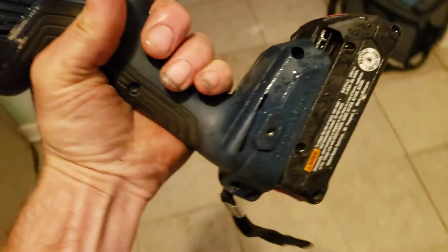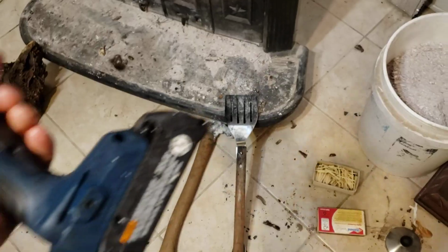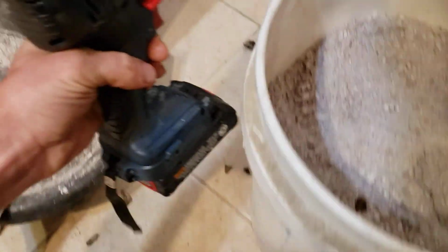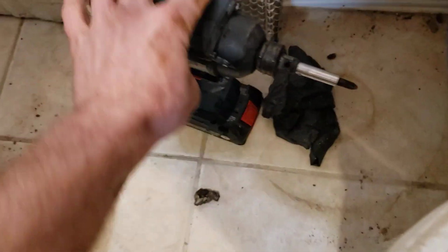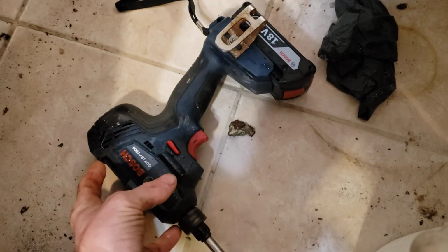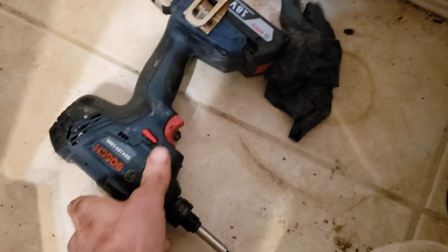Okay, so we're gonna take this majigger and set it by the wood burning stove, because it will dehydrate anything. So we're gonna set it like back here. All right, we're gonna come back to that and see if this will work. I guess I should leave it like that, maybe. No, I don't know.